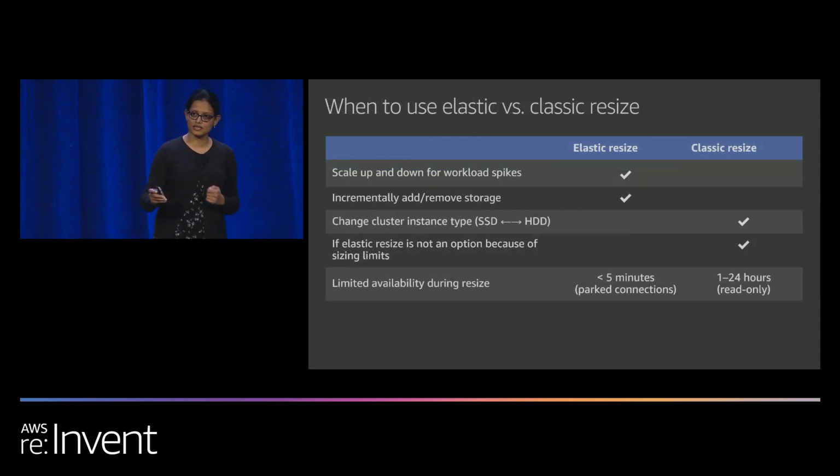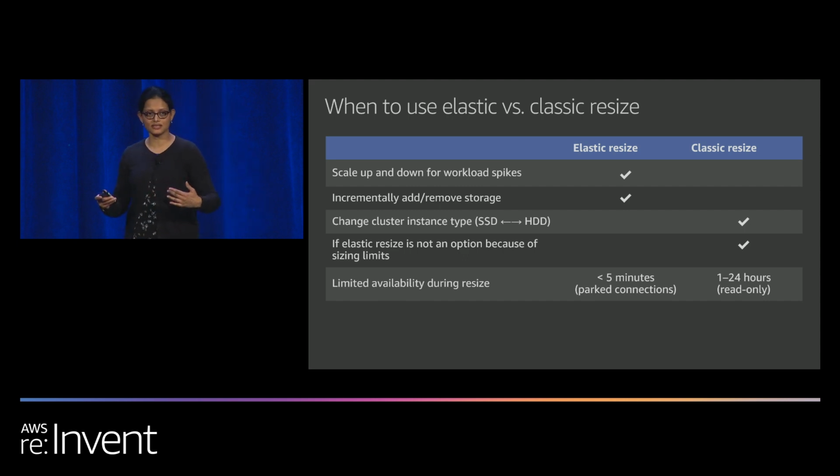So when do you use elastic resize versus classic resize? One common use case of elastic resize is for a known heavy workload. You might have a weekly refresh, or month-end reporting, or quarterly reporting, which are highly demanding workloads. Customers will resize up the cluster to shrink the duration of those heavy workloads. And when the workload is completed, they will resize down the cluster. With Amazon Redshift, it was just announced last week, Redshift Scheduler. So now you also have the ability to schedule your elastic resize using that scheduler on a cadence.